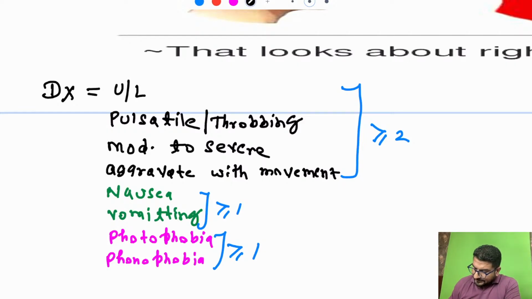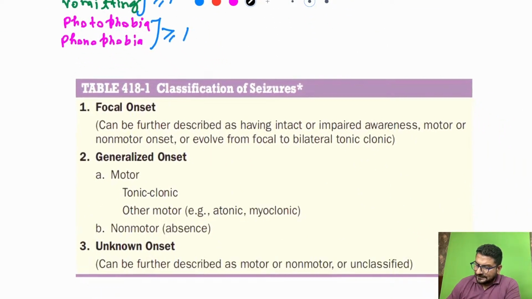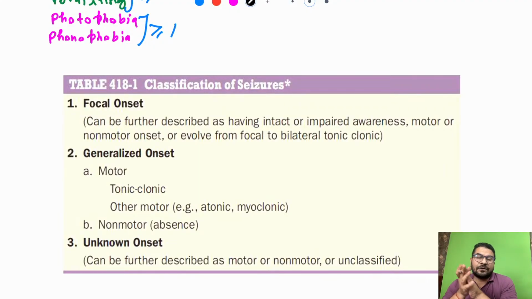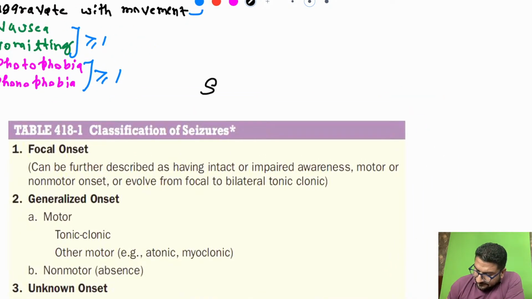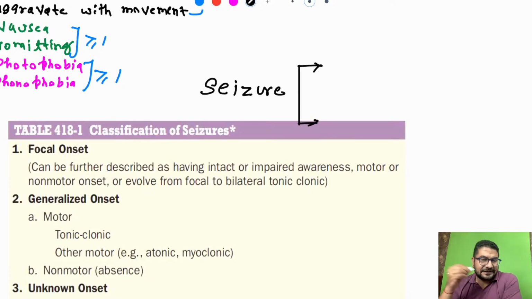Okay, now let's talk about seizures. So what is seizure? Understand, it is a hypersynchronous discharge due to some electrical activity in your brain. आपके ब्रेन में कुछ ना कुछ इलेक्ट्रिकल एक्टिविटी हो रही है, इसकी वजह से डिस्चार्ज हो रहा है. Now when we talk about seizures, सीजर किसी को भी हो सकता है. Epilepsy is a disease, so seizure is a symptom. सो मुझे भी सीजर हो सकता है, आपको भी हो सकता है.